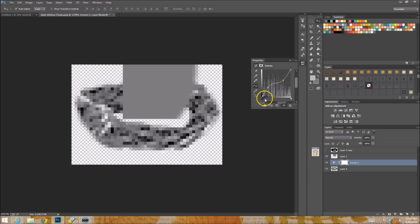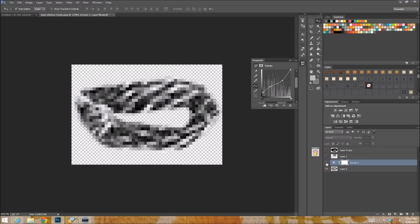See how it's done by black here, right? And the light parts are here. Well, I don't want anything to be too light, and I'm not wanting anything to be too dark. I'm keeping my eye on this right up here, that I want to try to have the whole thing overall kind of closer to that, but keeping dimension. We don't mind a little bit of white on there. So as you can see, that was before, this is after. It's a very subtle change, but it is important, especially if we're going to use an overlay effect, which is what I want to do.